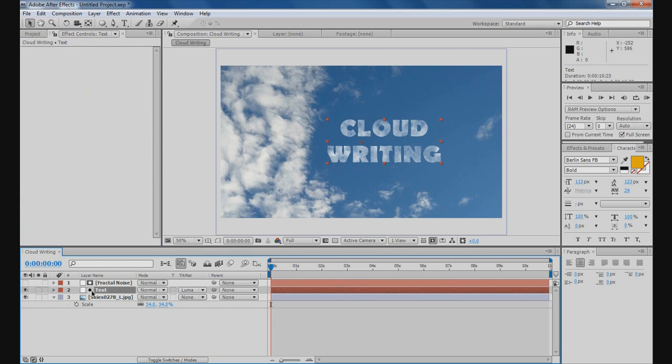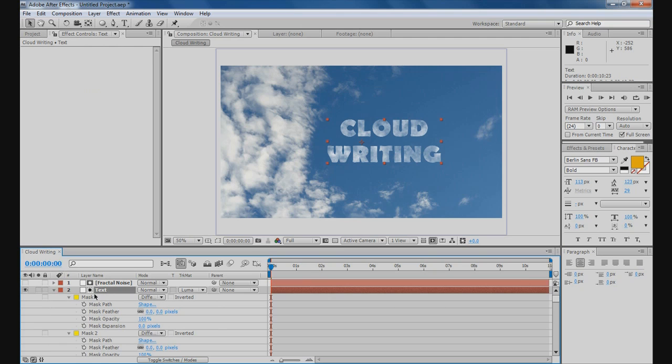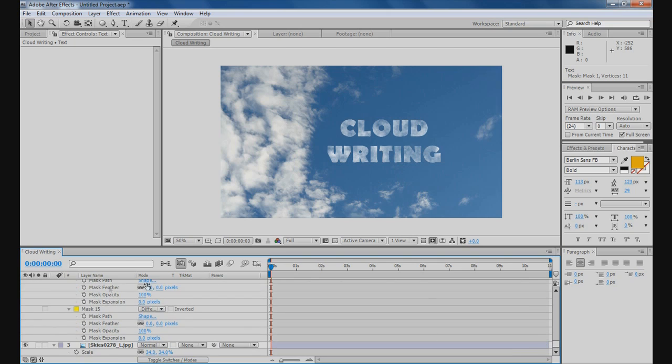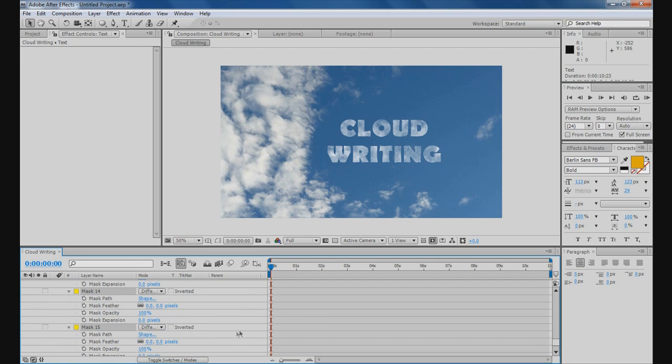So we're going to go in our text layer and hit MM, bring up all the masks, select the first mask and hold down Shift. This is really where you're going to do most of the work in this effect. Hold down Shift so we select them all, and we are going to feather the mask. Right away you can instantly see we're getting a cloud look. And as you can see, you can feather this as much as you want until it just disappears, or you can kind of zero it in.